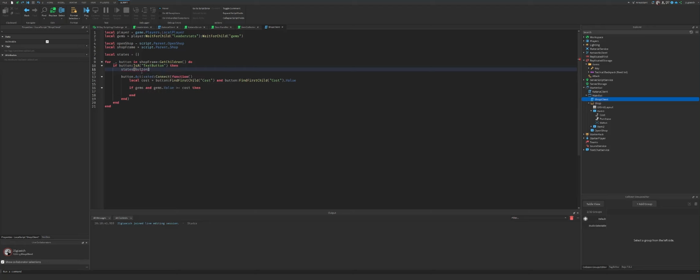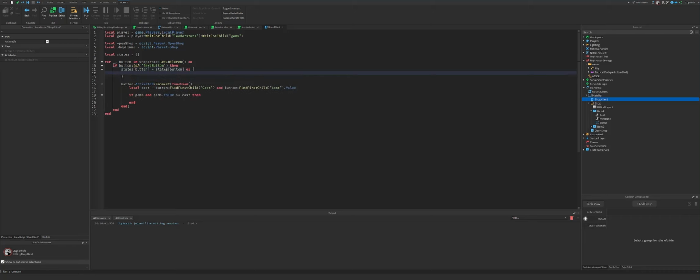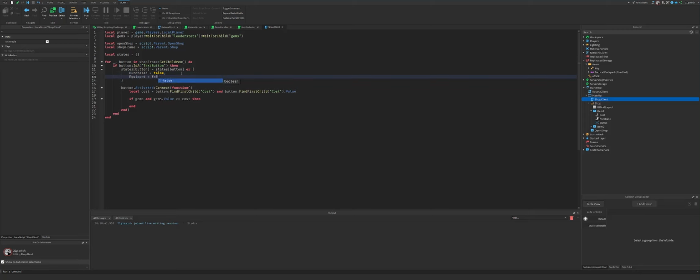So it's going to reference the button inside of the states table, and it's going to equal a blank table with two values: purchased, which will equal a boolean, false, whoops, and then equipped, which will equal false as well.